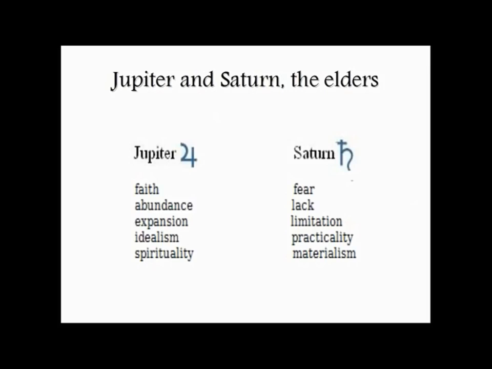And of course there's a virtue in that, because being able to look at things in a pragmatic, practical way can make one practical, can help one to get things done, and can help one to be efficient with the mechanics and the logistics involved in real world stuff. But when you blend Jupiter and Saturn effectively, you get a situation where the material structures are available for the idealistic philanthropic work of Jupiter.